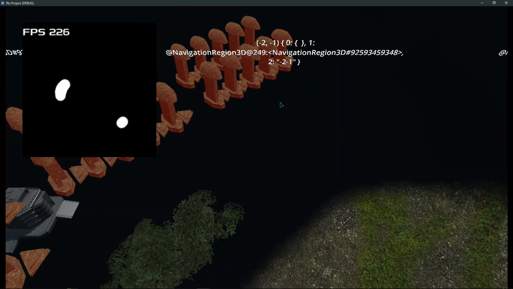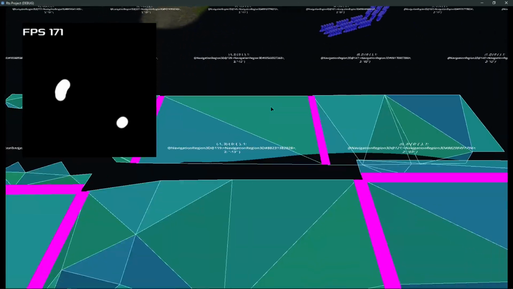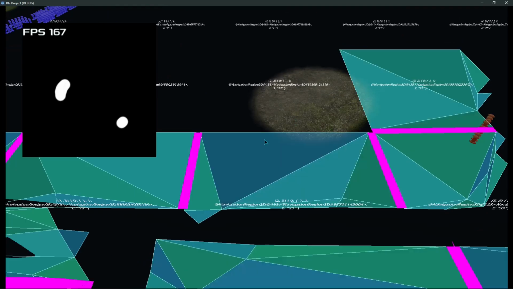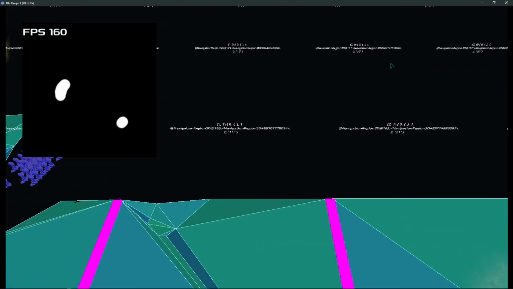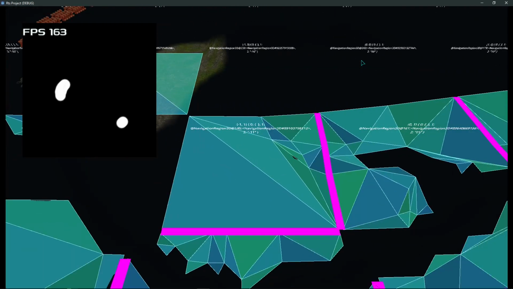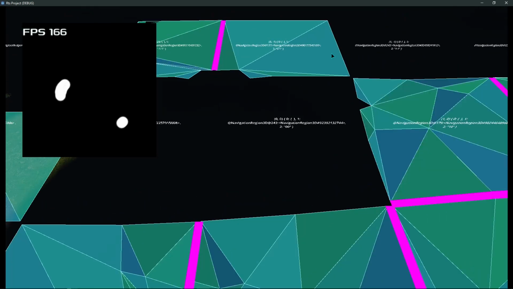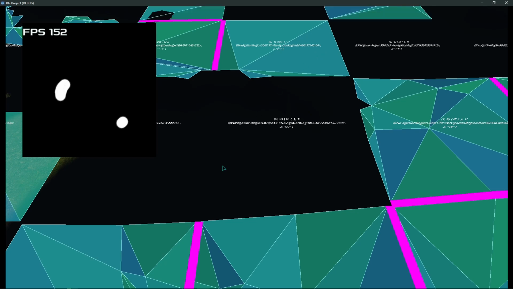So now my fog of war is going to be screwed, but what I want to show you is how the navigation is being rebuilt. You can see here, a square patch is being generated as navigation is being baked. It's accessing every single region node that we have duplicated and created, and asking for a rebake of its map parts.